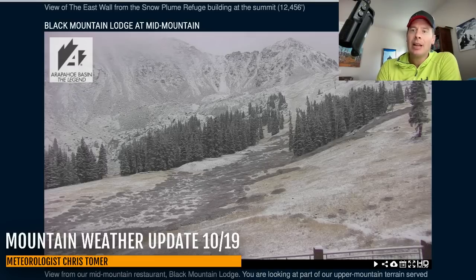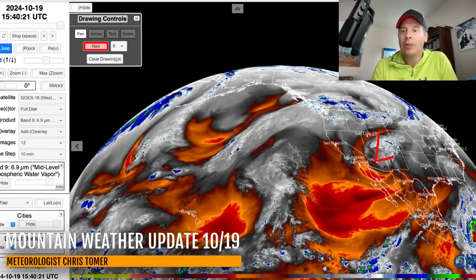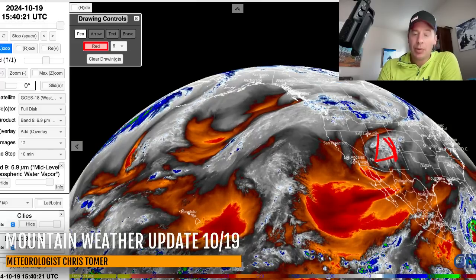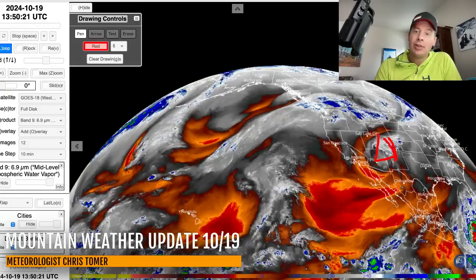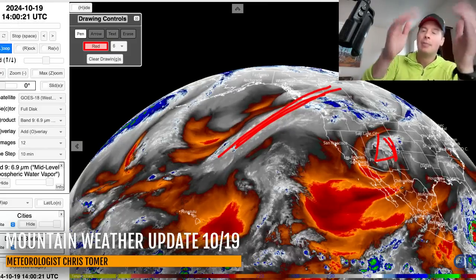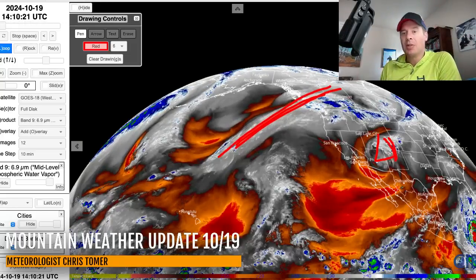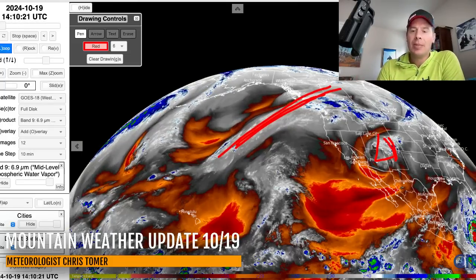So that's the way it looks right now. Let me take you to the water vapor satellite imagery and give you the lay of the land. There's our cutoff low right there over the four corners. We're going to continue to see precipitation spin over the top of New Mexico and Colorado as a result of that through tomorrow, and then the storm will likely exit that area on Monday. Then the pattern's all going to shift up into the Pacific Northwest and BC — that's where the storm track is going to run for quite some time. After this low moves out, everything's going to be up there until potentially the end of October. Then the first week of November, I think we'll start to see some storm systems come back south into the Intermountain West. I think that's going to be an active period for the Intermountain West.